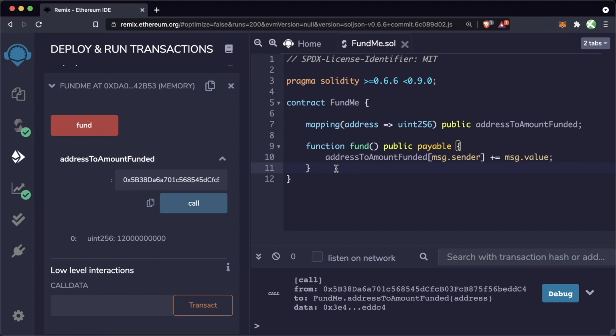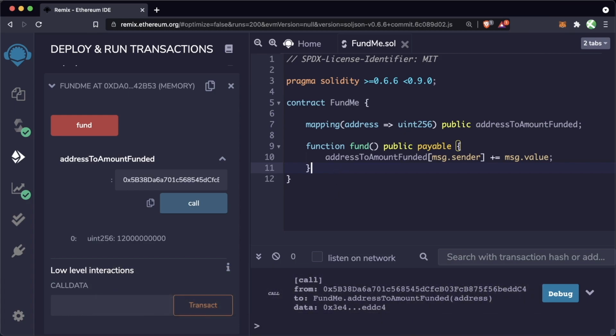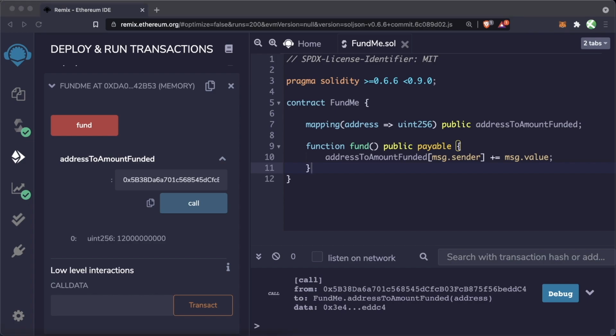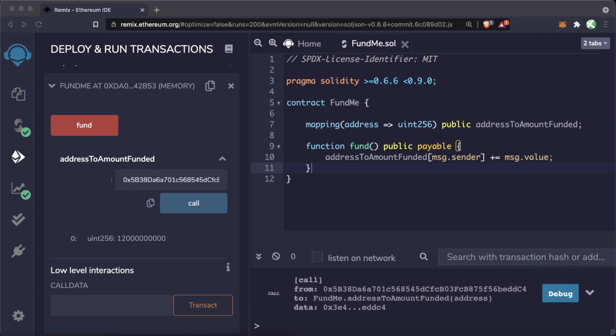Now, here's the thing. In this smart contract, in this funding that we're doing, we want to create a minimum value for people to be able to fund our endeavors, whatever they may be. We want to set some minimum value here. And Ether is great, but for whatever reason, we want to work in USD, or maybe we want to work in some other token. So how are we going to get the conversion rate from that currency to a currency that we can use in this smart contract?